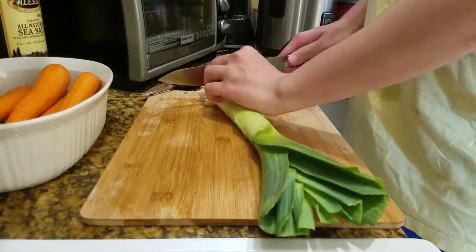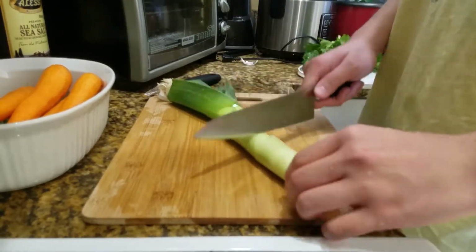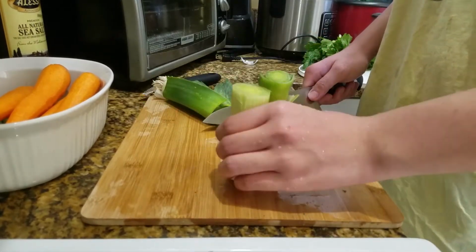And now here's a big old leek. Are leeks just like mutated green onions? Why the hell do they look so similar and have the same flavor? I don't understand.